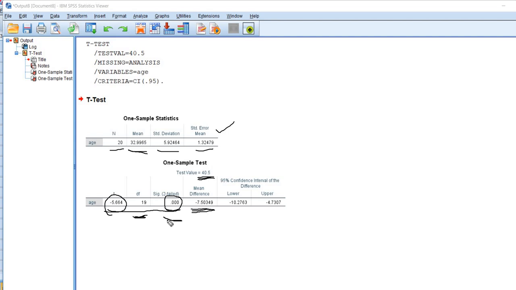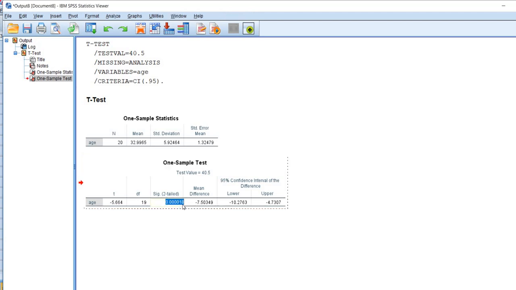The p-value that's given right here is 0.000. Actually, if you click in the box right here, you'll see that we have a more precise value. So it's not actually zero, but just a very small number, so it's rounded off right here. When researchers are reporting p-values that are this small, they typically report it as p less than 0.001. Nevertheless, the p-value that you see right here is definitely less than our alpha level of 0.05, so we are going to infer that there's a difference between the population mean from which our sample is estimating, and the hypothesized population mean of 40.5.